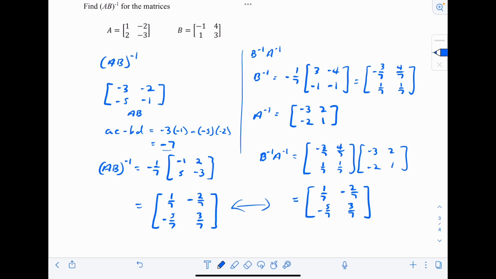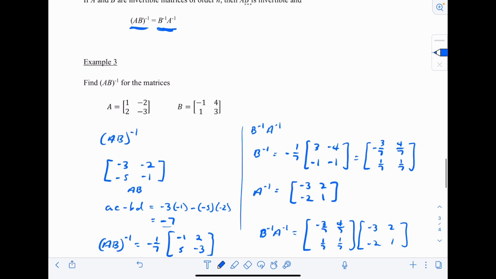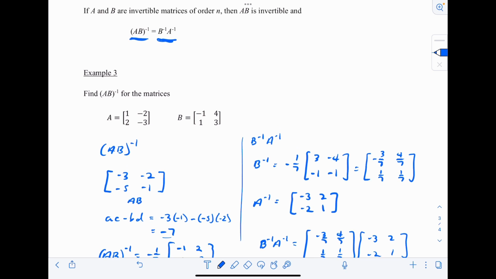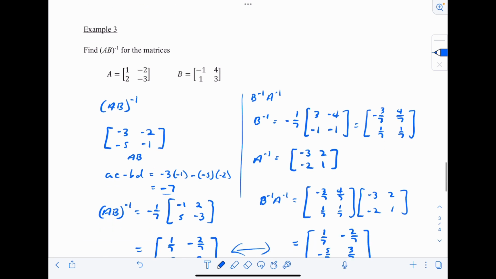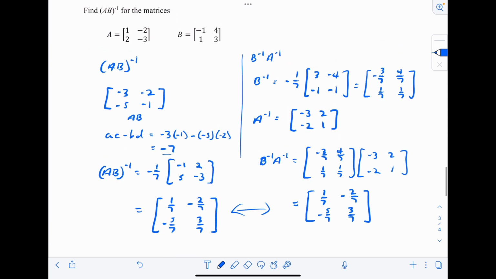So, at least in the case of one example, this shows the theorem that we looked at earlier. All right, so that is it for this lesson. Just be aware of those theorems, and be aware of some of the properties that hold for matrices in a lot of the same ways that they hold for real numbers. And I'll see you in the next lesson.